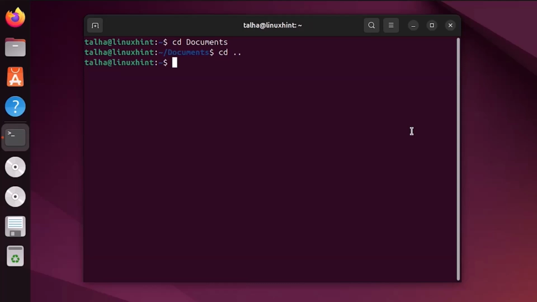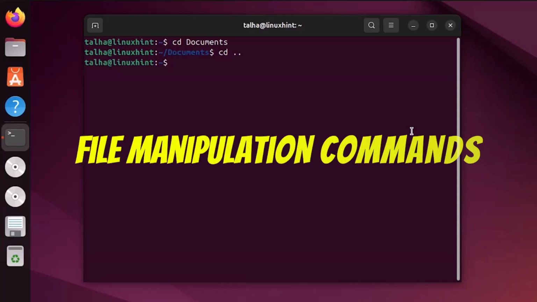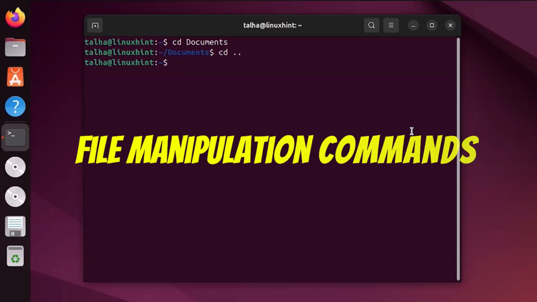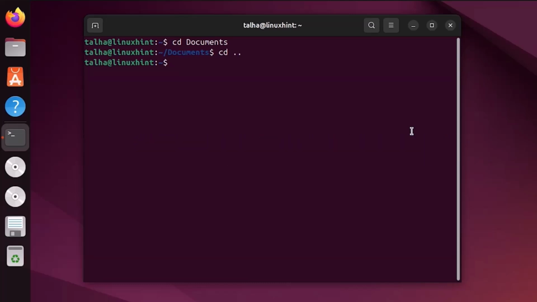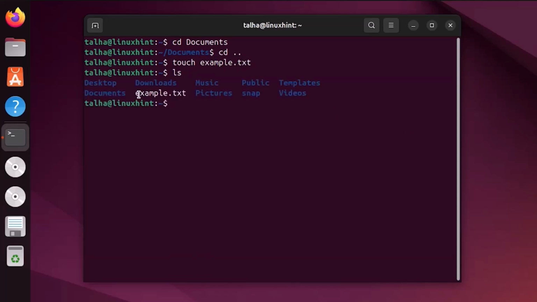With these basics, you are ready to explore Linux like a map. Alright, now let's talk about creating and managing files, the bread and butter of working in Linux. Say you need to create a new file, use touch followed by the file name, like touch notes.txt. It's that simple, and now you have a brand new file called notes.txt. Need to delete it? Just type rm notes.txt. But be careful, once it's gone, it's gone.